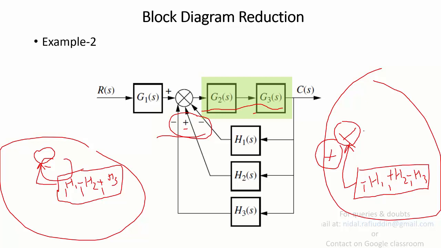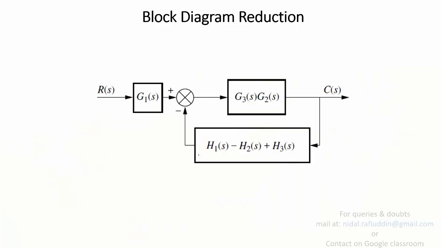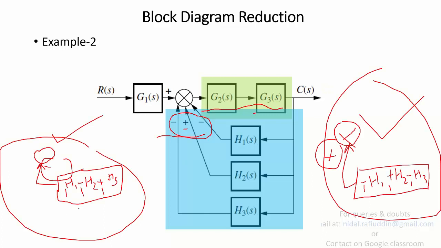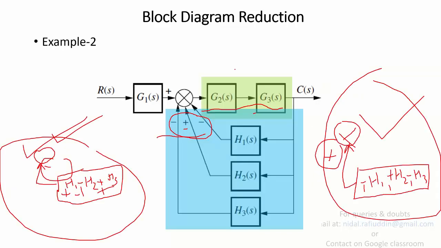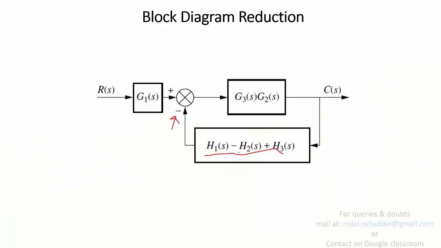If you take this type of arrangement, the answer you finally obtain will be the same as the answer using this arrangement, so there's no difference. I'll take the negative sign, because I told you that most of the time we take the control system to have a negative feedback loop. That is why we prefer taking a negative sign. In that case, you will have this arrangement with positive H1, negative H2, and positive H3. So this is what is written over here. You combine these two blocks which were in cascade, then these three blocks which were given in parallel, to obtain the final representation of this form.